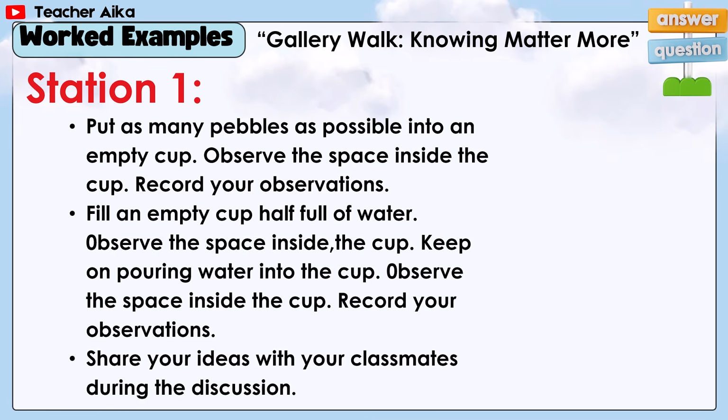Station 1. Put as many pebbles as possible into an empty cup. Observe the space inside the cup. Record your observations. Second, fill an empty cup half full of water. Observe the space inside the cup. Keep on pouring water into the cup. Observe the space inside the cup. Record your observations. Fourth, share your ideas with your classmates during the discussion.